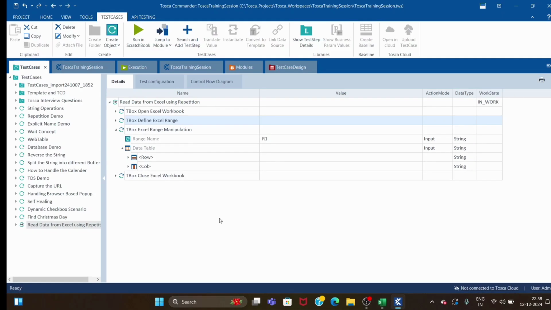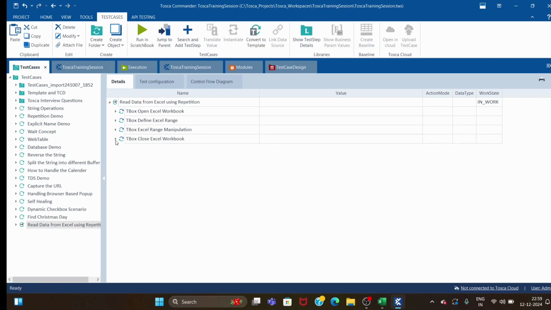Most of you might know how we get the row count or record count from Excel. We'll buffer, and close the file.